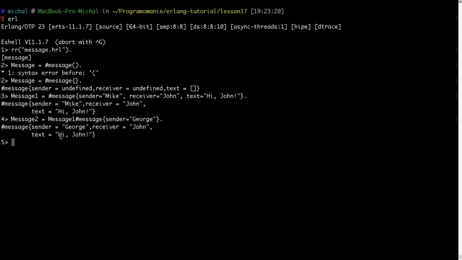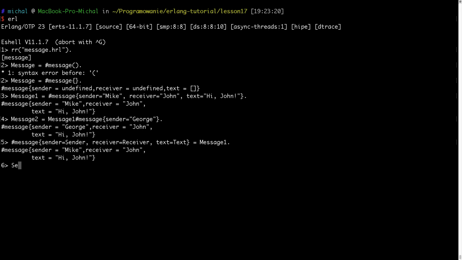Let me now show you how you can extract values from the record. If you want to extract all the values, there is a pattern matching expression which can be used, something like message, sender equals sender, receiver equals receiver, and then text equals text, and then to this I want to assign message 1.